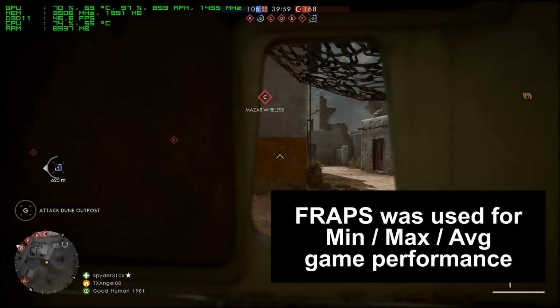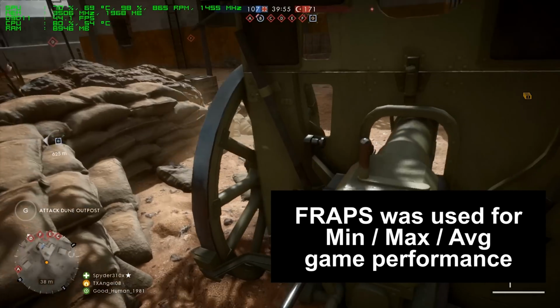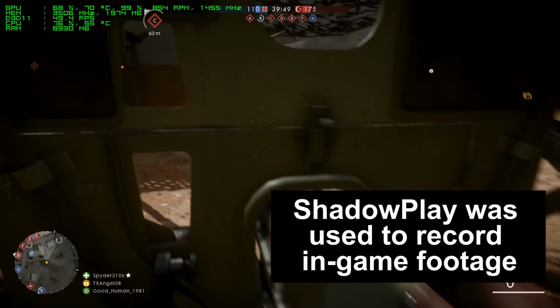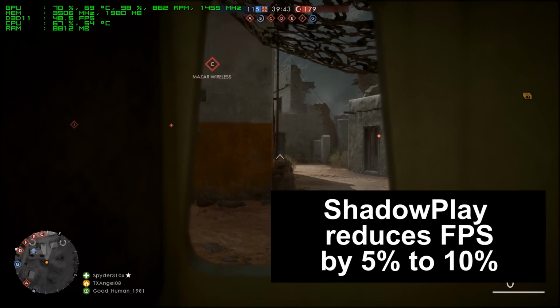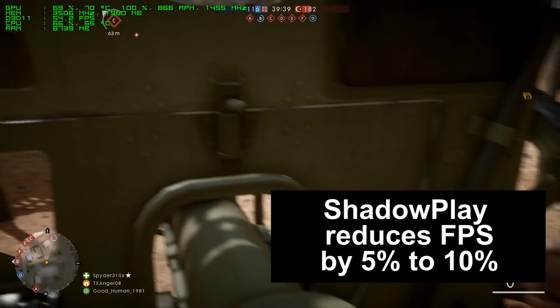Fraps was used for the minimum, maximum, and average game performance numbers you will see at the end of this video, and the actual video that you are watching was recorded with Shadowplay, and the actual in-game footage you are watching is what the performance numbers were based on. Please note, Shadowplay reduces the overall frame rate by between 5 to 10%.